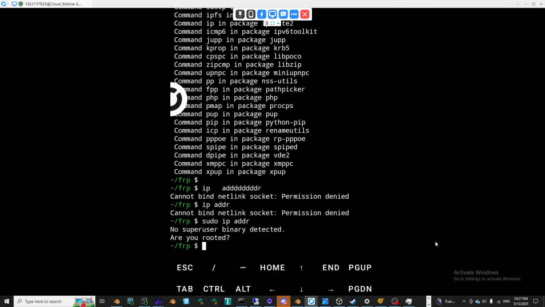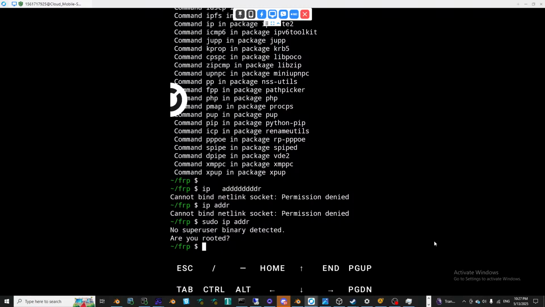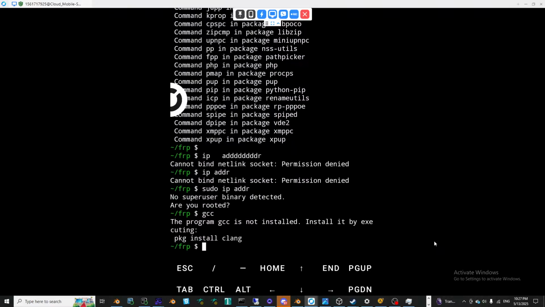Alright, let's make our server then. Let's run GCC. Okay, so in order to install GCC, we gotta do the command pkg install clang for the C language. And we might need C++, so let's just type in G++ for a second here.